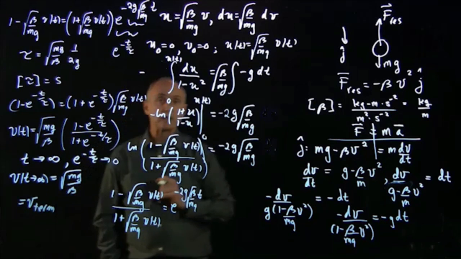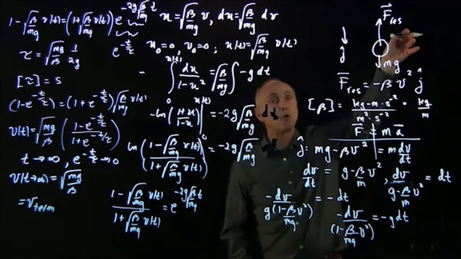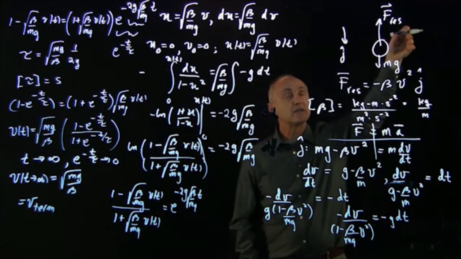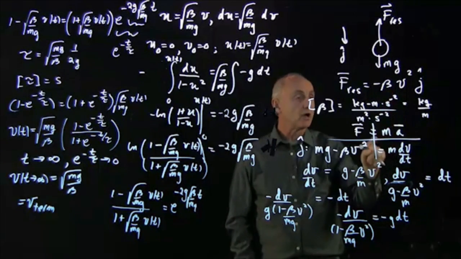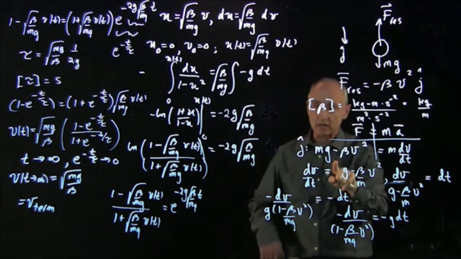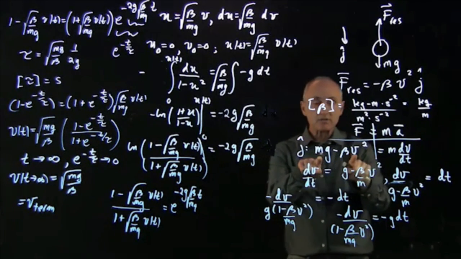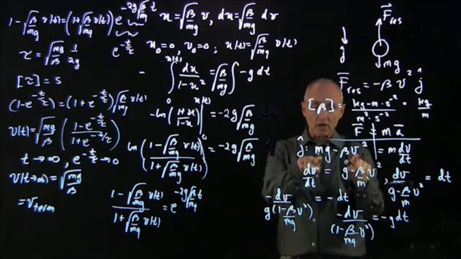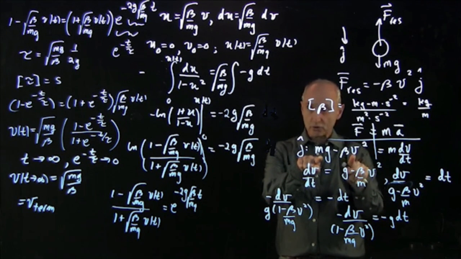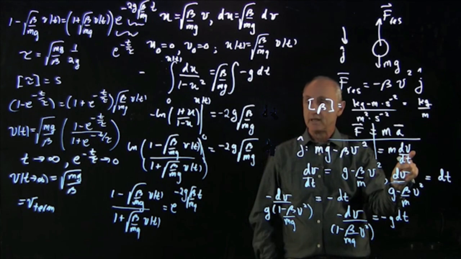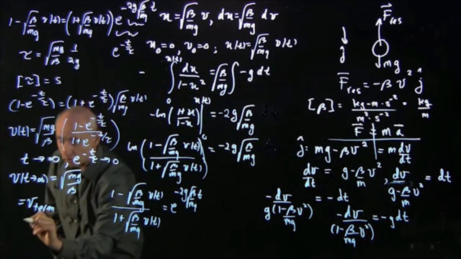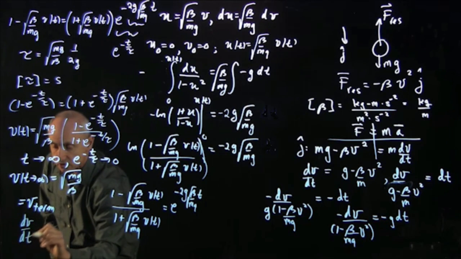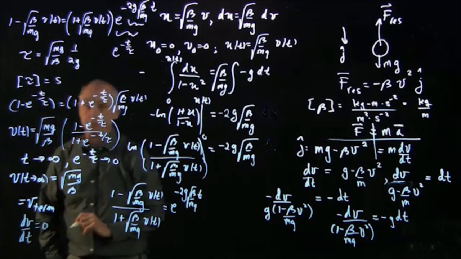Now, what does terminal velocity mean? Well, when an object is falling and there's a resistive force, as the object falls faster and faster, the resistive force gets greater and greater until, if we go back to Newton's second law and look at it, as the v gets faster and faster, eventually these two terms are equal. And when these two terms are equal, that's the statement that the right-hand side has to be 0. So what we mean by terminal velocity is the velocity is no longer changing in time.